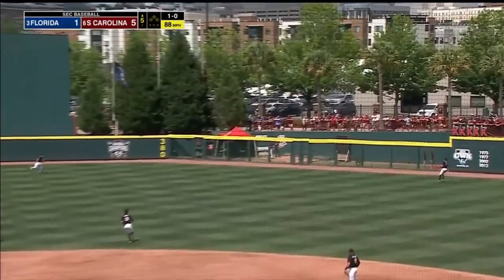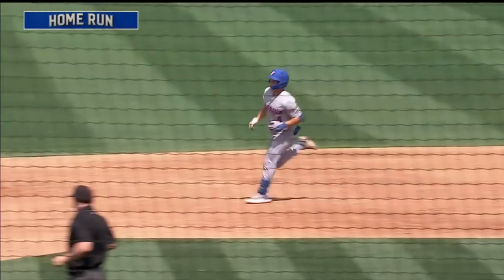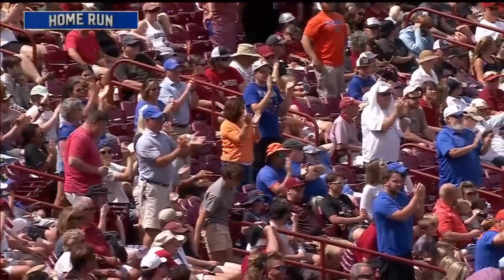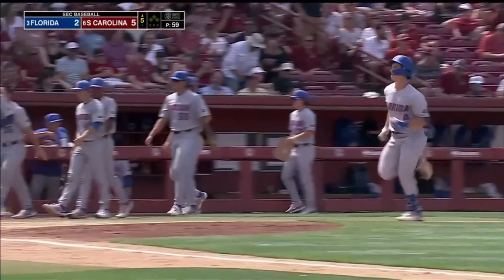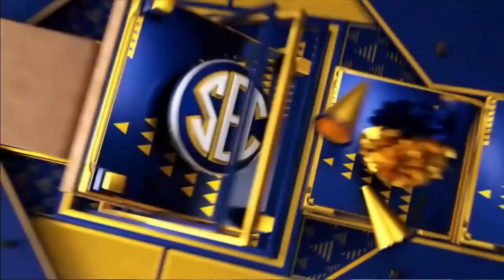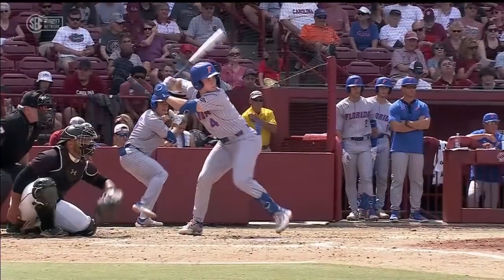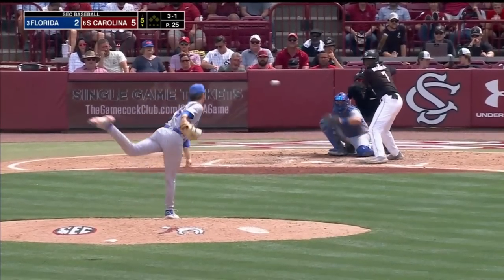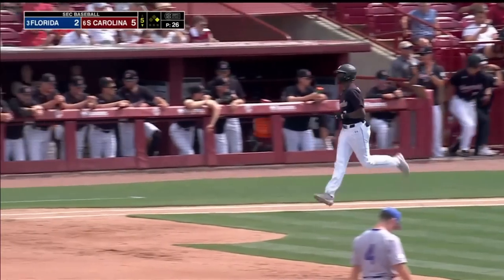That's driven out to right center. Petri looks up and it's gone — into the bullpen. Second home run of the game for Cade Curlin, second run of the game for Florida. Just a pitch left on the outer half of the plate, and Curlin does such a nice job with opposite field power. He's gotten the opportunities and he's delivered. He's making the most of his time in the lineup.